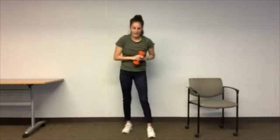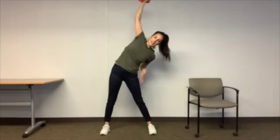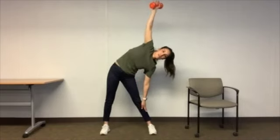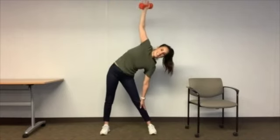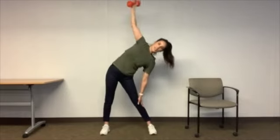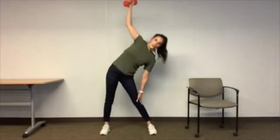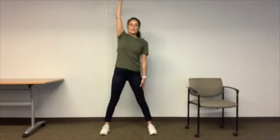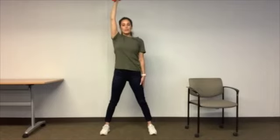All right, nice wide stance. Weight goes in your left hand. Push it way up over your head. Right leg, or right hand, excuse me, slides down. And then you stand all the way back up. Slide down, all the way back up. Again, working our lateral core here. A lot of mobility is required to do this exercise too. You only have 5 seconds left, and then we're going to flow into our power section.